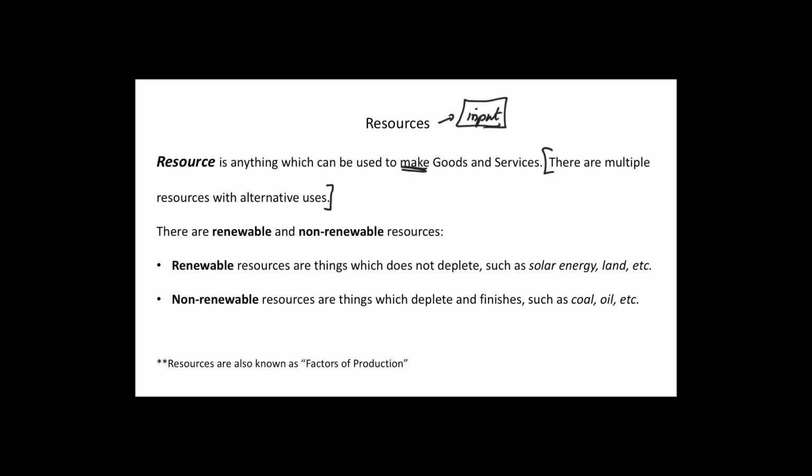So the first basic distinction we want to make about resources is that you should know renewable versus non-renewable, what they are. Okay? Renewables are something which do not deplete, like solar energy. It could be the land. It could be the tidal energy, stuff like that. It's renewable. Non-renewable are things which you use, poof, it's gone, and now you don't have it. You need more of it. Like coal, oil.